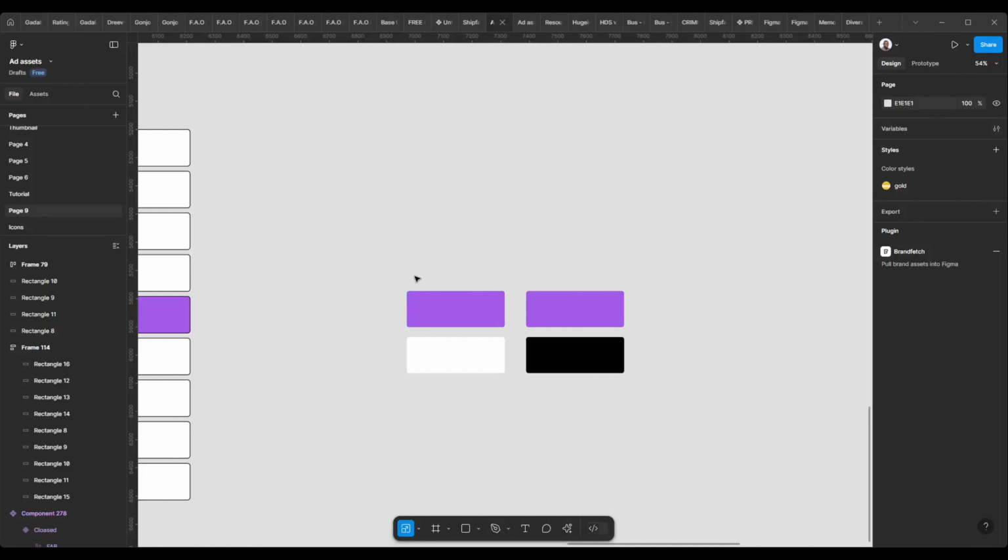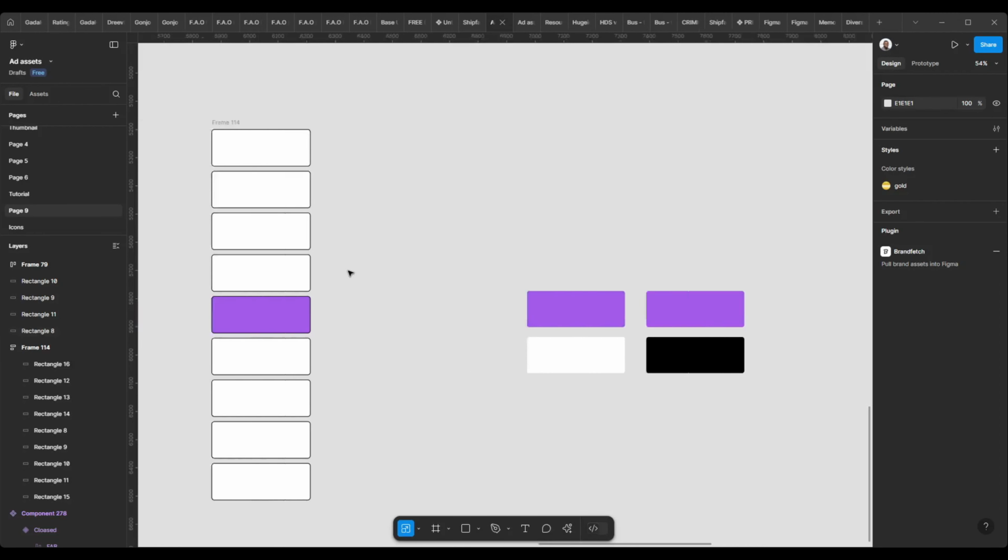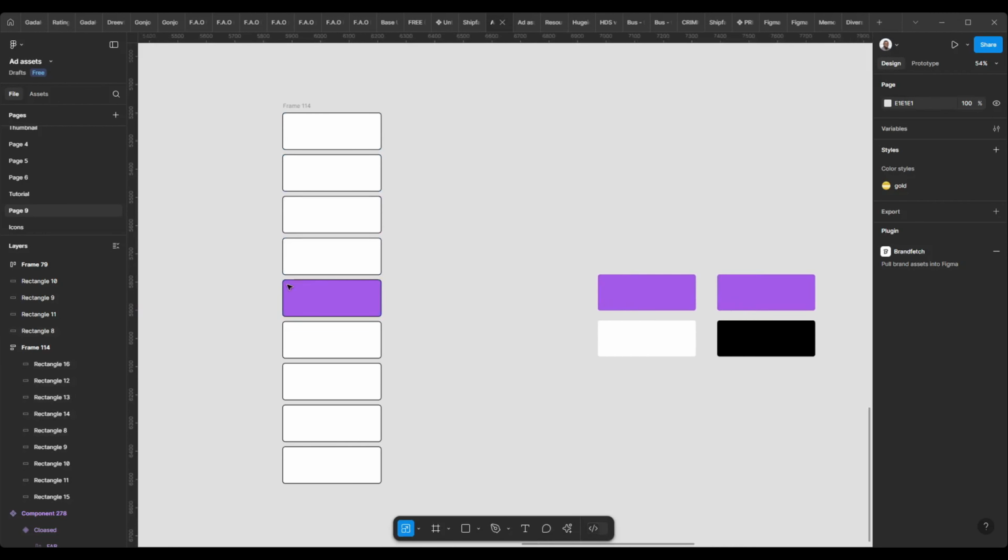Okay, so for this tutorial, this is the color we're going to be using, and I already created a slot for all the colors and the primary color here. So I have 9 scales: 1 2 3 4, 1 2 3 4 plus this, which makes it 9. So one major rule you need to know when you're trying to generate color palette is that your major primary color should be at the center of the scale.